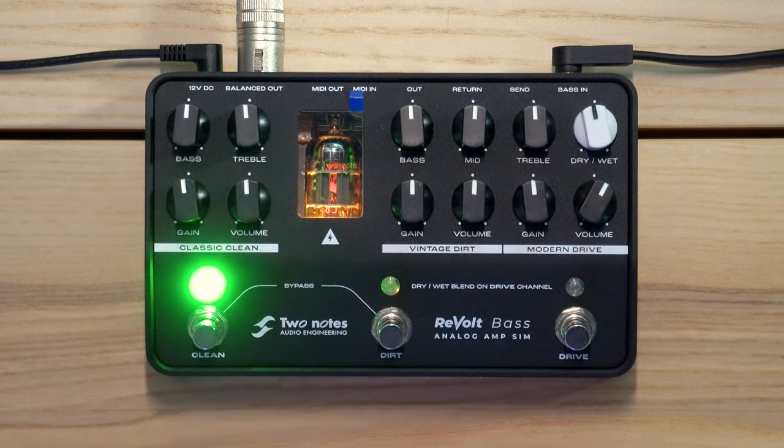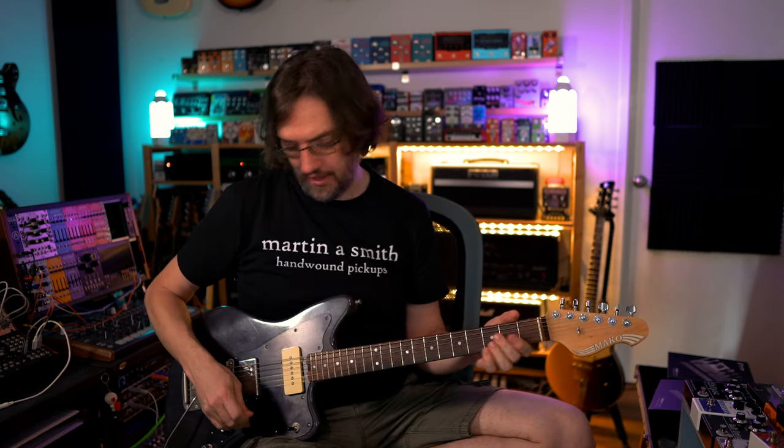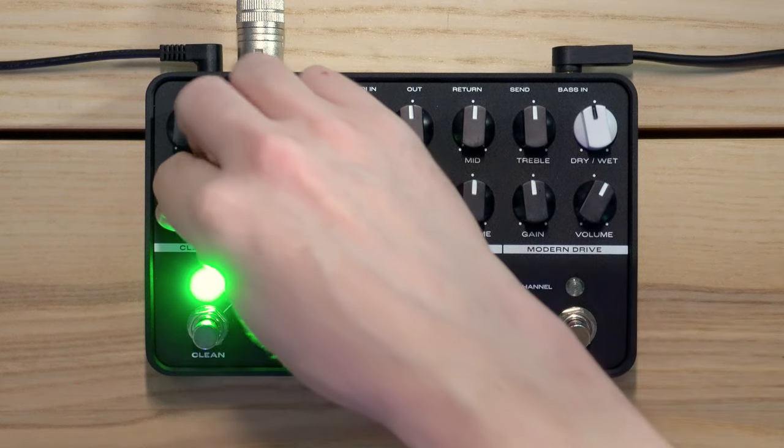Let's check it out. Actually, let's turn the wall of sound off and just go, yeah, cap sim is on. So let's go with the cap sim. So that doesn't have a boost because it's bass.